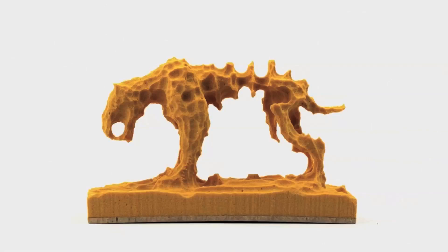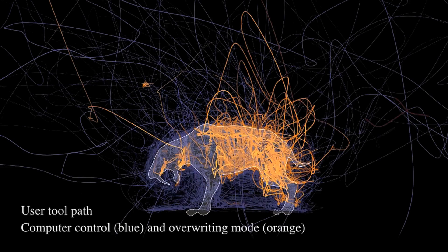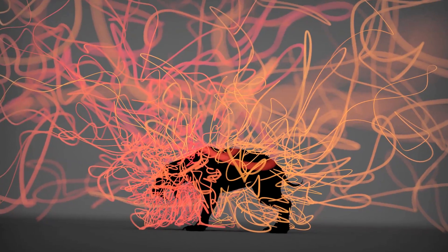With this technology, our intention was not to make a new, better fabrication technology that will be more accurate or more efficient. What we want to do is to involve the subjective intention — the personal making process — in digital practice. Each of us will have a different toolpath. If we all rely on the same reference, we still have a different story, this unique narrative, this unique subjective signature on the final product.